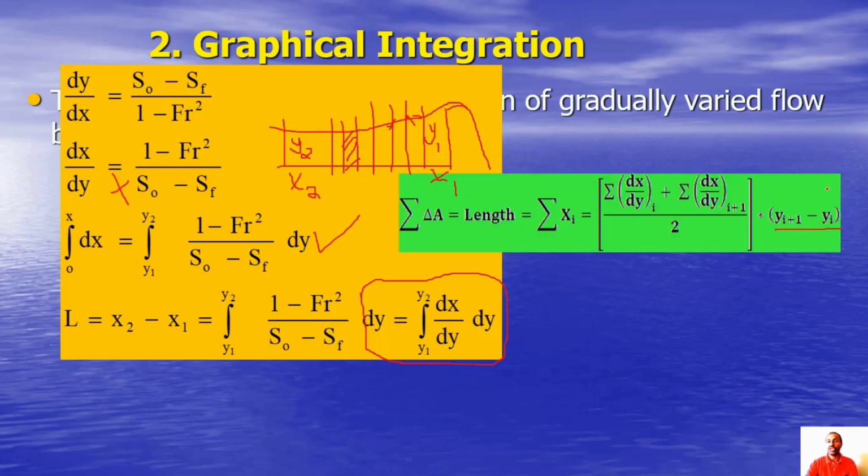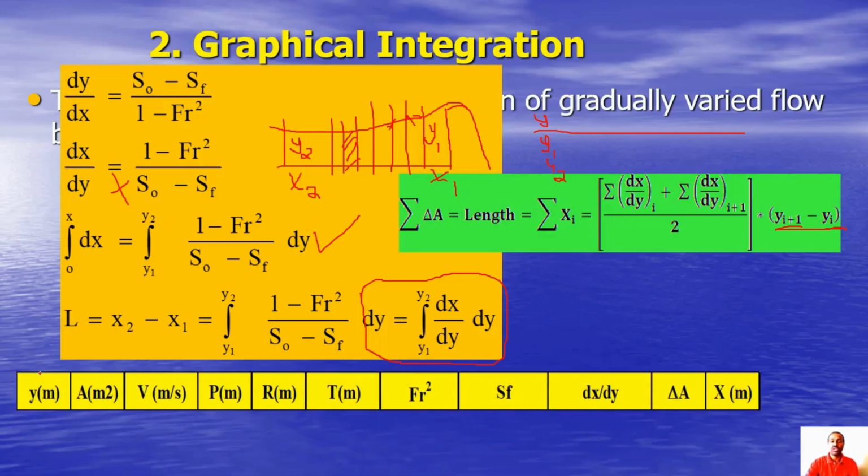So the depth, the change in the depth, or you may have a table. So for example, here if it is y, then for example y1, y2, then just the succeeding depths minus preceding depths, you can subtract. Then you have to divide this one by 2. Then finally you can find the length of the profile. So this is the format you are going to prepare as a table.